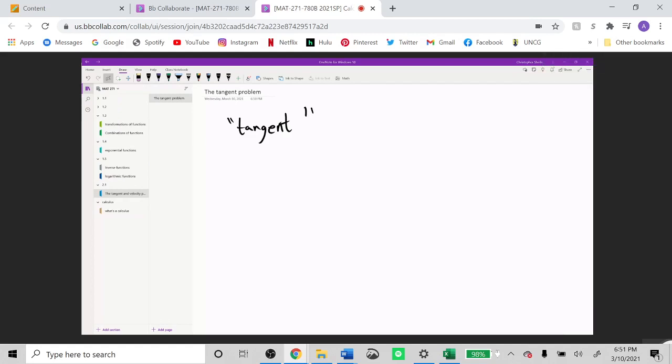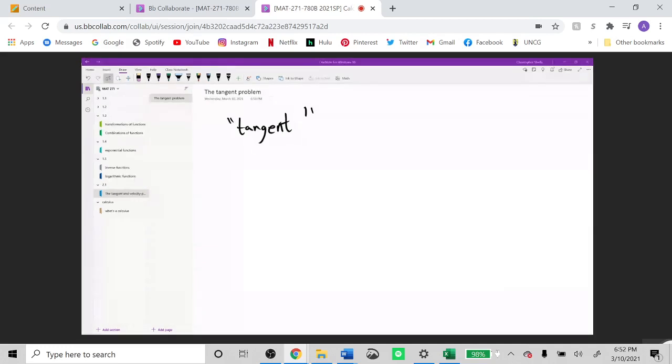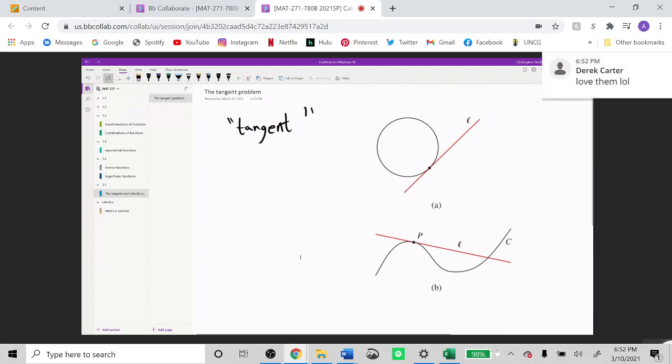So, for instance, let me grab some screenshots here. Excellent pictures. One thing I really like about this text is there's some really good pictures. At least as an instructor, I like the pictures. Maybe as a student, you might not appreciate the pictures as much. I like these a lot. So here are two examples. You love them? Okay.